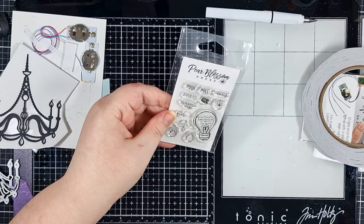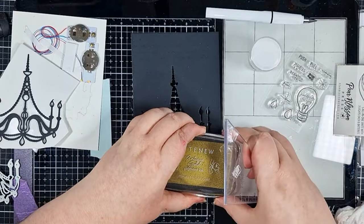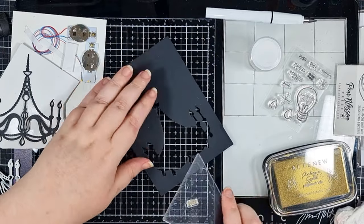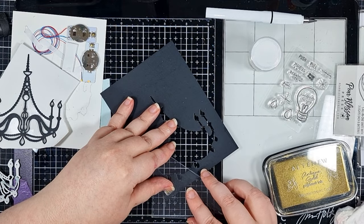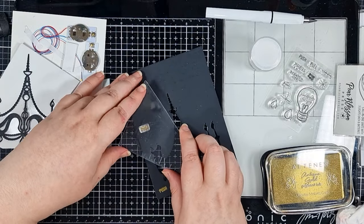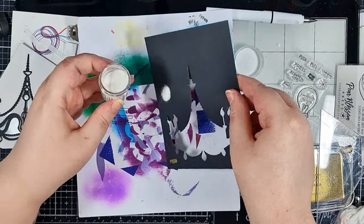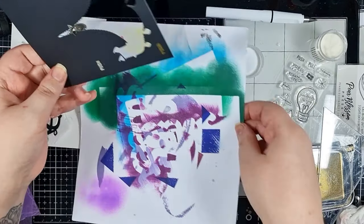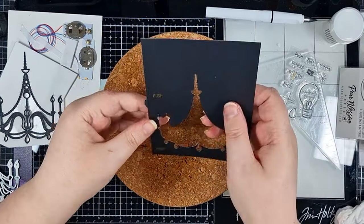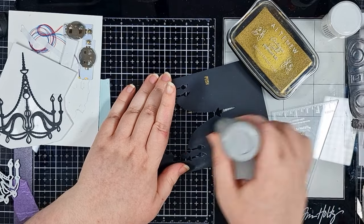I'm testing by pressing both buttons down at the same time. I need to figure out how to get both pressed together but I decided to have a moment's pause on that whilst I worked on my sentiments. This little stamp set is great for interactive cards. I couldn't find my gold embossing powder but I wanted my sentiments to be gold on black, so I had to improvise — I also couldn't find my acrylic blocks, so some chaotic energy. I stamped in gold pigment ink and then added clear powder on top and it worked out so well.